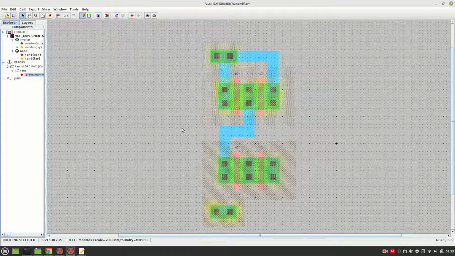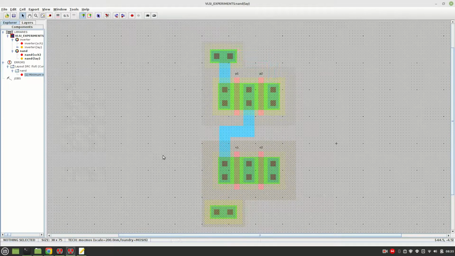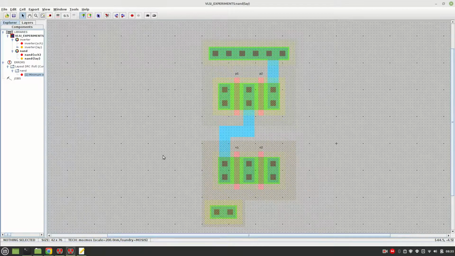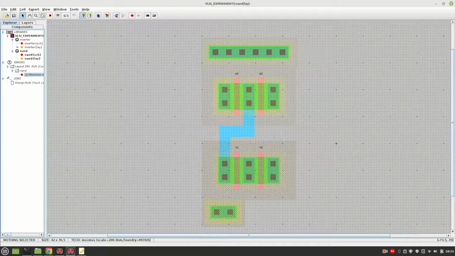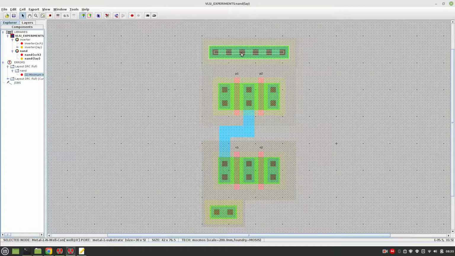Now what we need to do, or else we will do one thing in this only: have this a little bit above and go to DRC, check hierarchy. Why is it giving the error?